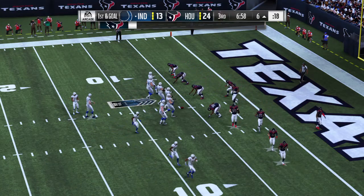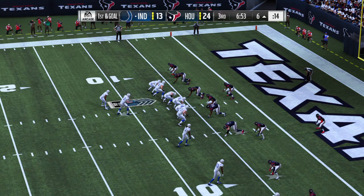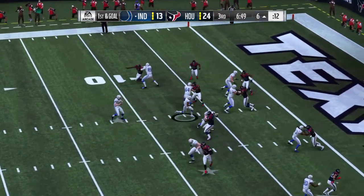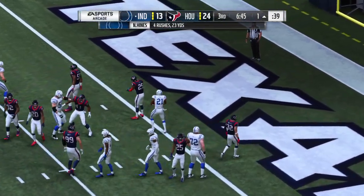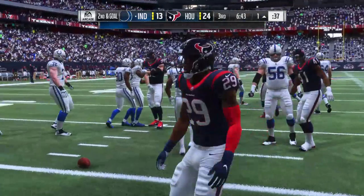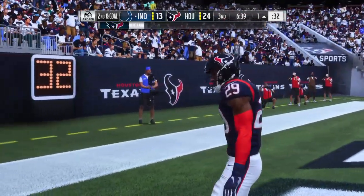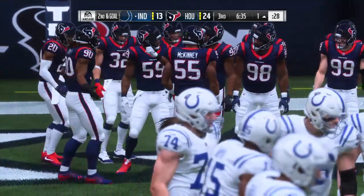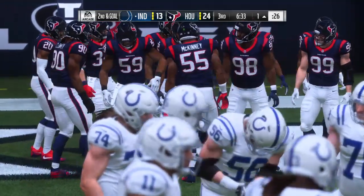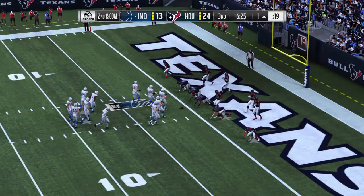1st and goal, and they've got to be thinking a chance to get right back into this football game. They'll run it now out of the gun. And able to push his way forward here for a good little gain. And give him 5 that time as they draw a bit closer here for a 2nd and goal. Well, Brandon, we always know that once you score 1 touchdown, you want 2. And so far today, he's got 1, but was denied as he tried to get the 2nd one.